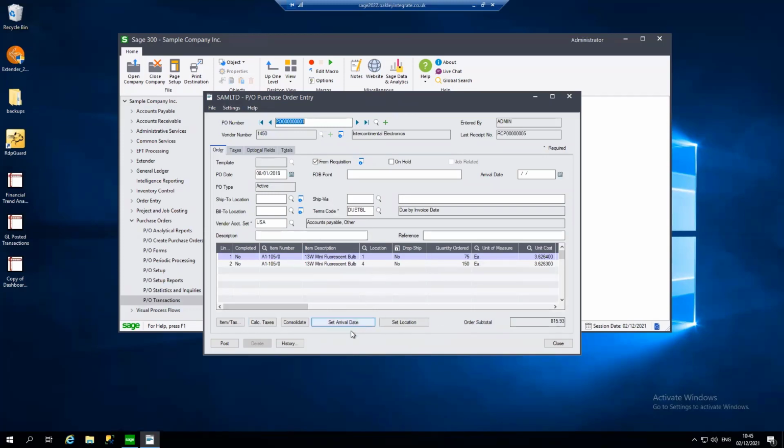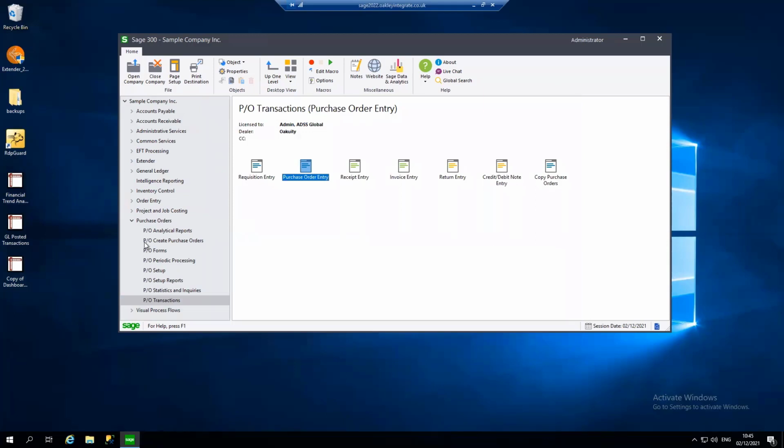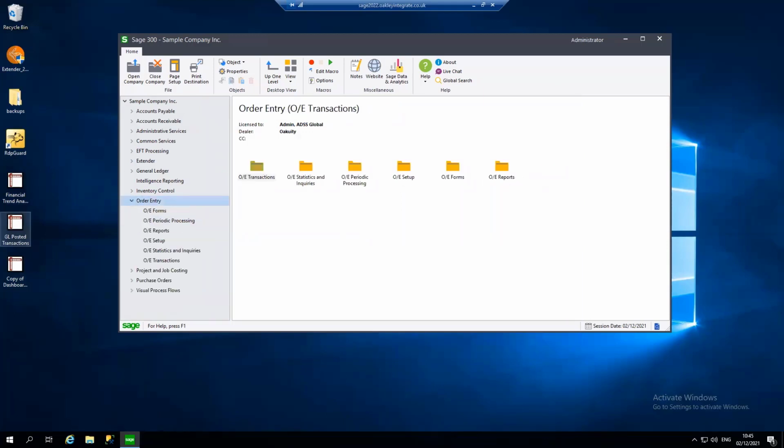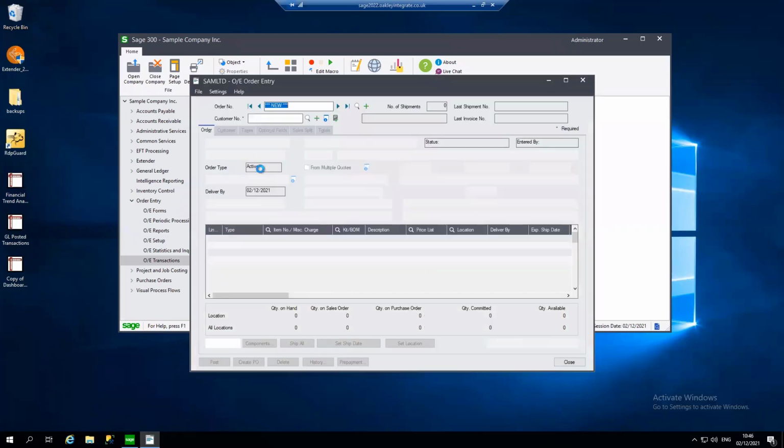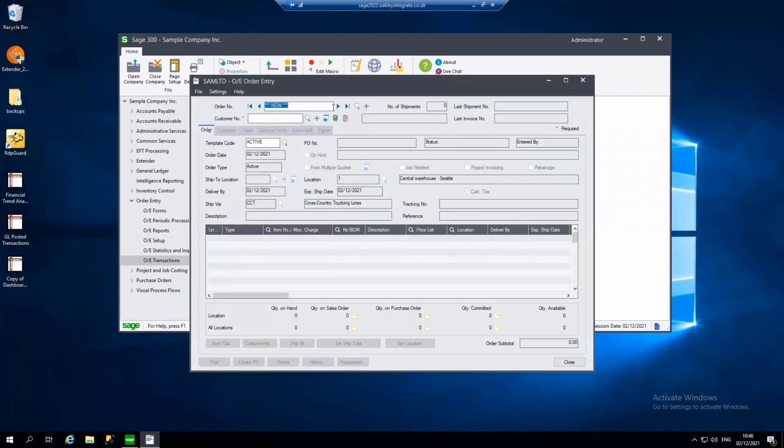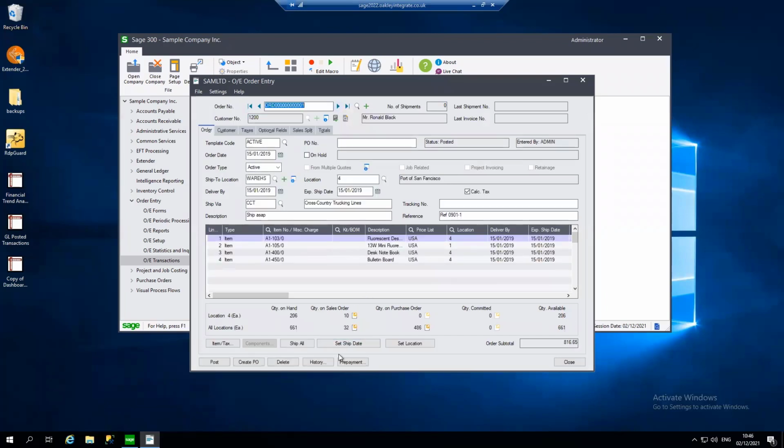So rather than doing it line by line, you can just set it globally for the whole thing. There's a similar thing on the sales orders. If I was looking at the order entry, we can set the ship date and the locations on all the orders. Again, it's just trying to make it easier to do it all in one hit rather than individually on the lines. So we've got this set ship date and set location at the bottom as well. Just a little bit of extra functionality on there.